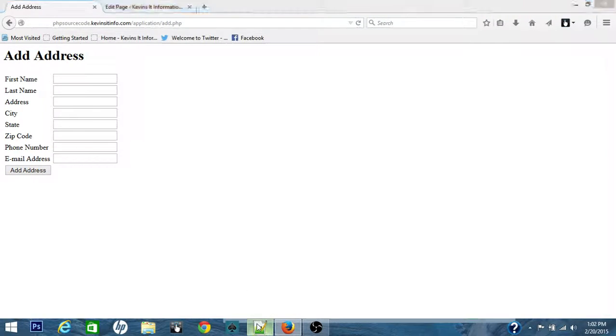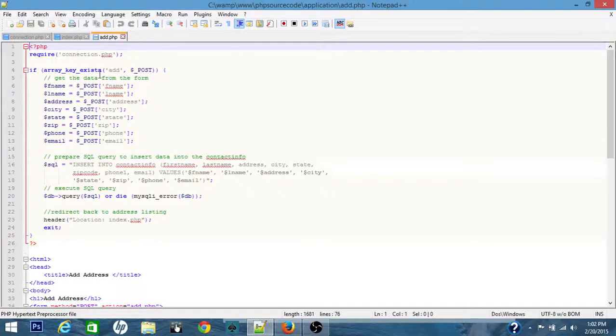When you click on add an address, it will execute this if statement. First it gets the data from the form and assigns it to variables. After that, it prepares the SQL query to insert data into the contact info table.